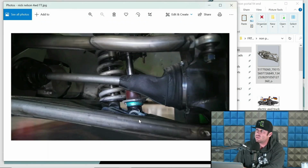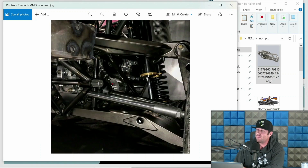There's the Geyser again. This is Nick Nelson. So again, another guy who built a four-wheel drive trophy truck before Mason. You've got to give the guy props. I've never met him, and I don't know the story 100%. I believe he did this himself. But it is a non-portal setup. And he had like 800 horsepower. I mean, this thing got down. I've seen some videos of it. No slouch, and you've got to at least hand it to the guy for going for it. If you Google, you could find Nick Nelson's.